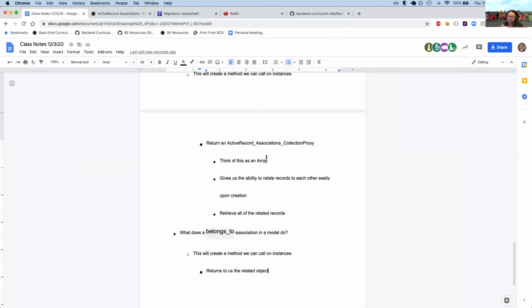When you say related, it doesn't necessarily mean that it's a parent relationship, correct? Because in this case, artist is the parent to songs, but is that what you're saying? I just want to make sure I'm understanding that. Yeah, it will return the parent, or using our one-to-many vocab, it would return the one side of the relationship. We define the belongs_to on the many table, so it would return to us the related record from the one table.